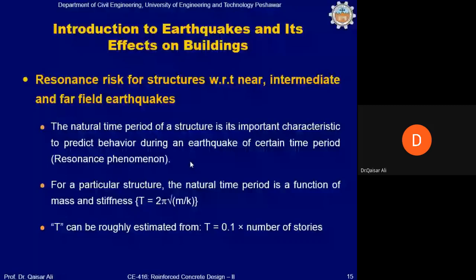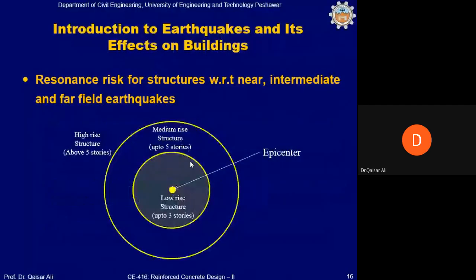Now coming to the near field, moderate field, and far field, with respect to discussing the effect of the earthquake characteristics on the buildings. Okay, as we have seen in the previous slide, the earthquake characteristics within the near field are such that the frequency is very, very high, and the time period is very low.